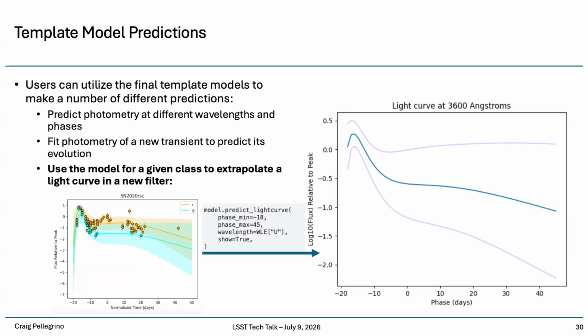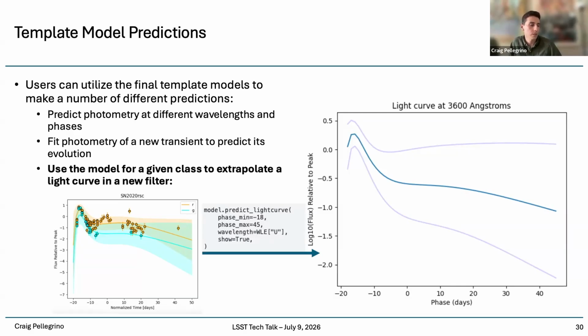Hi, I wanted to ask, how do you treat or consider upper limits? Yeah, that's a good question. This is an advantage of doing our fitting in flux space, where we can take advantage of upper limits or non-detections in flux measurements. It's a little bit tricky to do so.